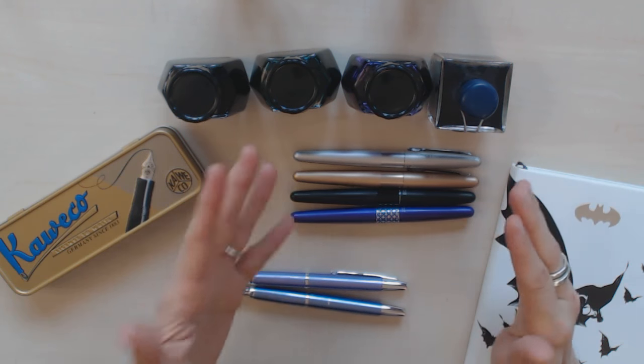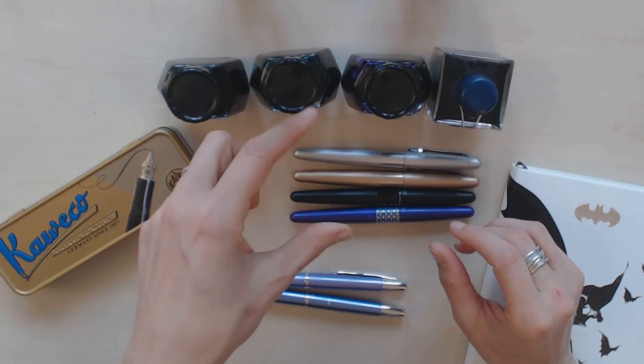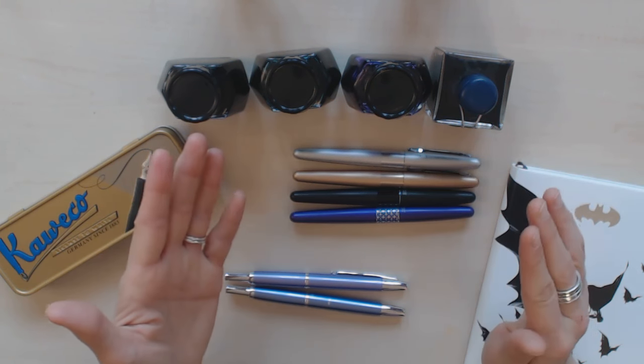And they have different mechanisms for different types of converters. The one that comes with this is called a squeeze converter, where you squeeze it and then you kind of have to judge when it's full.